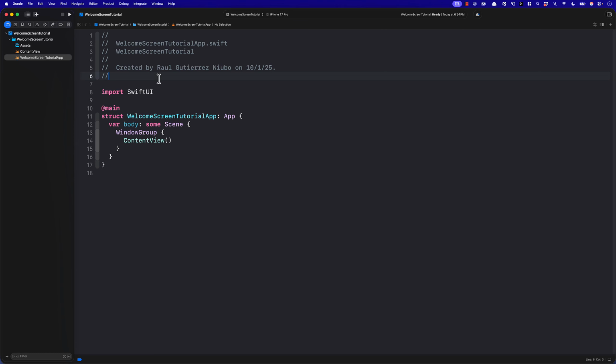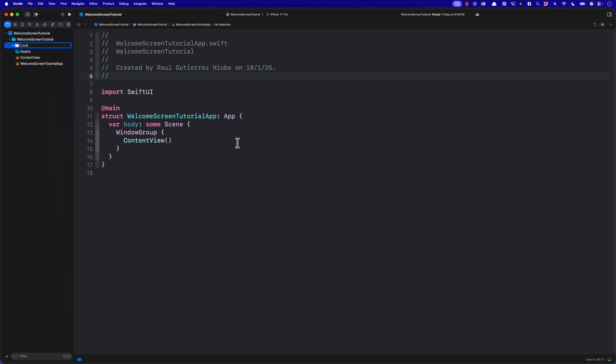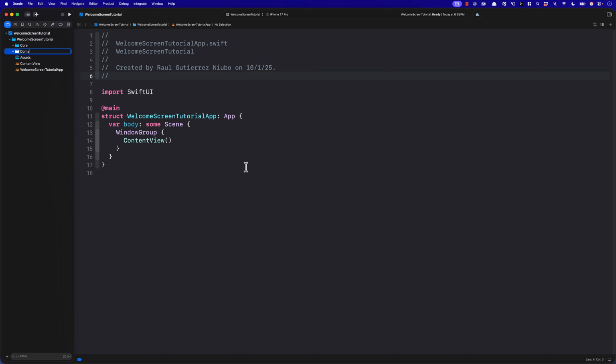One thing I'm going to do is I usually create a folder right here just to organize everything a little bit. I'm going to call it core. And then I'm going to create another folder, a new folder, and I'll call it domain. Usually anything that we're creating that's a data model, we put in domain. You're going to see that in a minute. And then every single screen I put in core. So views and view models, I usually put them in core. That way I have them together right there, so I don't have to be jumping around to see the view in one folder and the view model in another one. That's usually what I do.